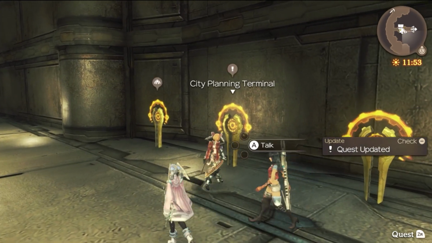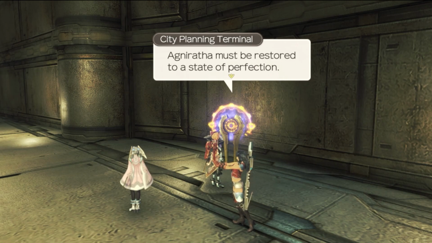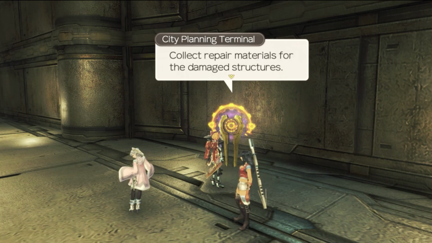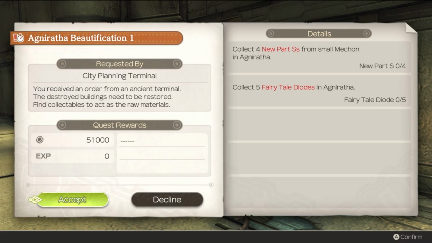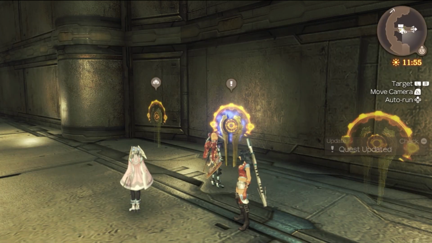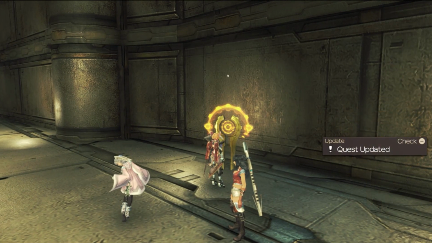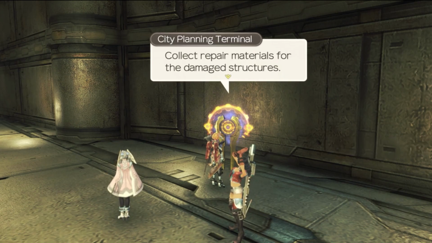And then finally we have City Planning Terminal. Let's check this out. Agniritha must be restored to a state of perfection. Collect repair materials for the damaged structures. And so we need to collect a bunch of items for the Collectopedia, and they are required. But what's really eerie is they must be returned to a state of perfection. These things are still alive.